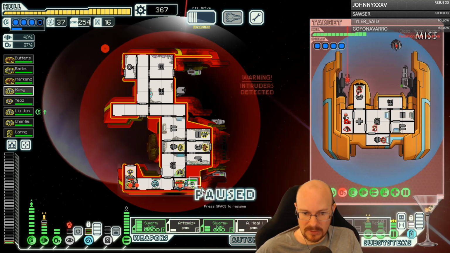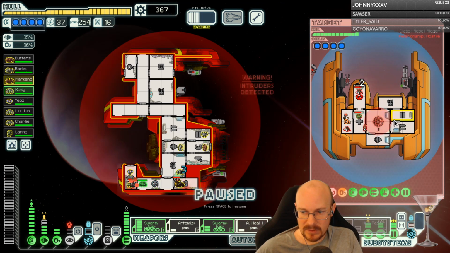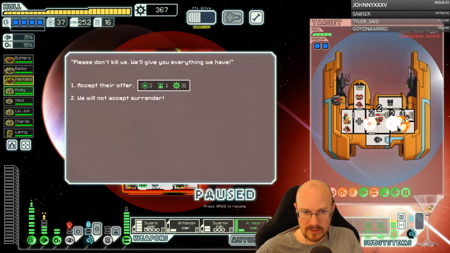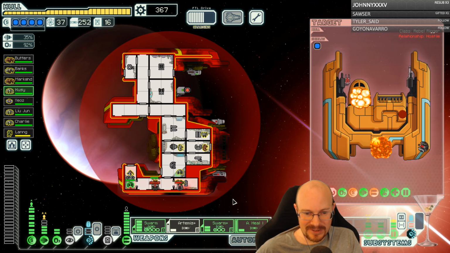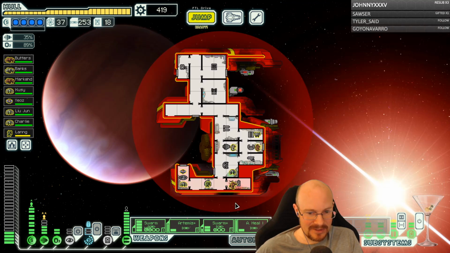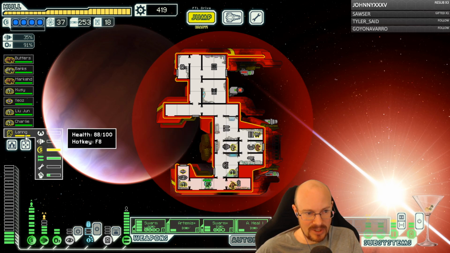Do I need to cloak here? I don't think so, but I'm about to lose my backup battery. So that means my mind control is going to wear off. That sucks. Damn. Good damage. God, that's really freaking strong. God, this swarm missile right here, when you get the full volley off, 8 damage is crazy.